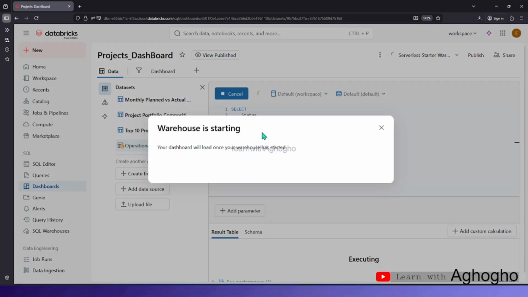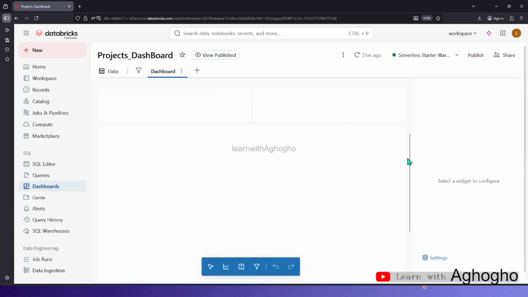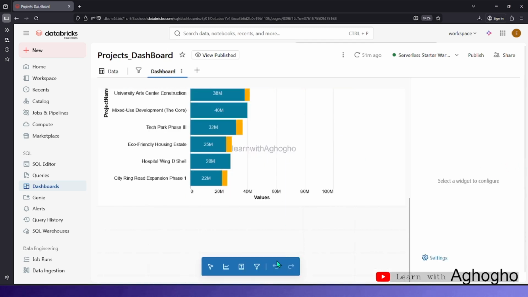It will work. Right, so we've got that, and let's go to our dashboard and present that.